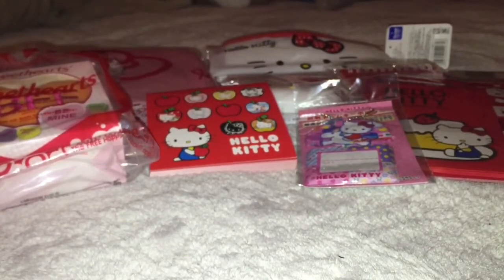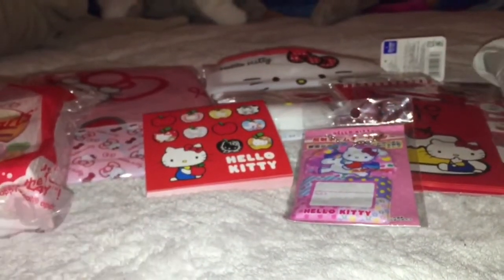Oh my gosh, she always does this and I feel bad. Then she gave me this shirt. It's a size medium. And as you can tell it was pretty expensive. And I feel so bad. And it's like this really cute — I actually like it. Like for work and stuff. This cute little blouse has this really cute pattern. You guys cannot really see it, but it's really, really cute. So thank you for this. I don't know which pants I can wear with it. But thank you so much for that. I really, really appreciate it.